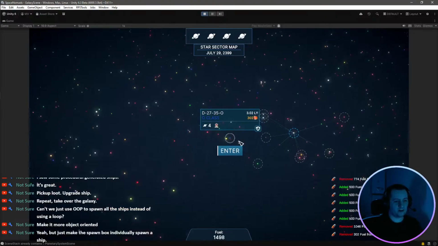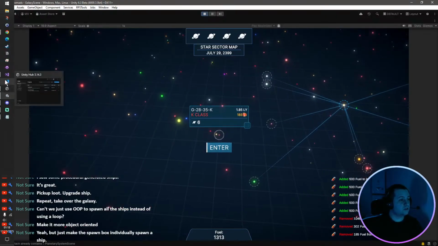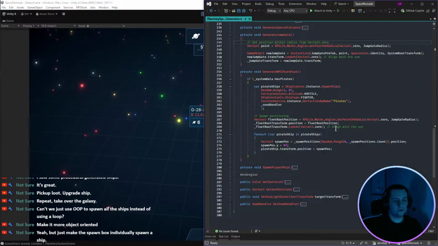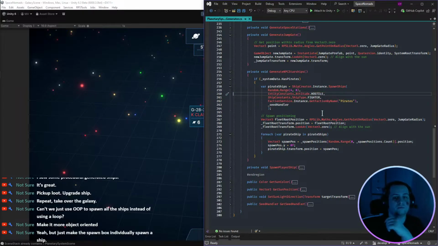I can't even find any more now. Because here I generate between 4 and 8 pirate ships, for example. So that spawns the actual ship in the world.